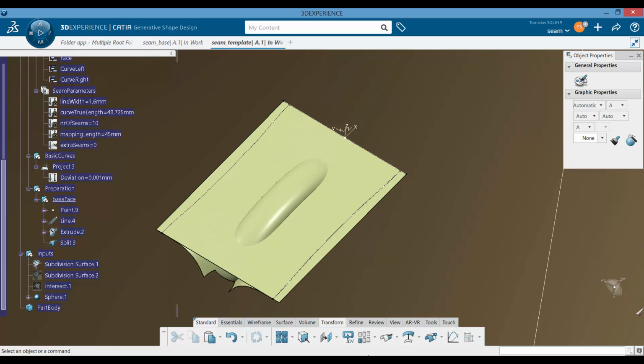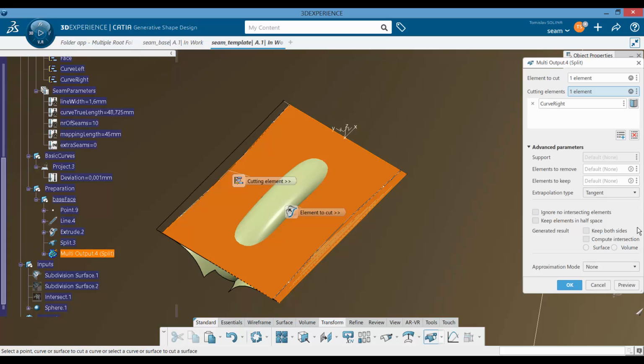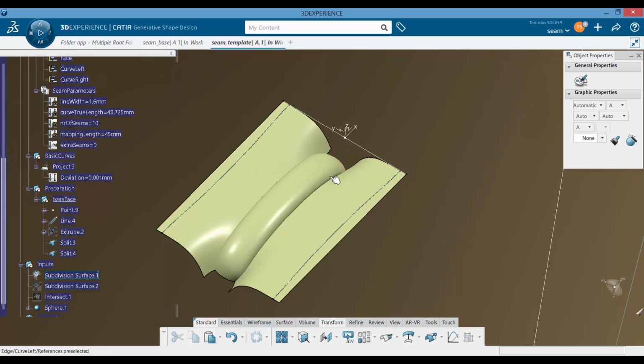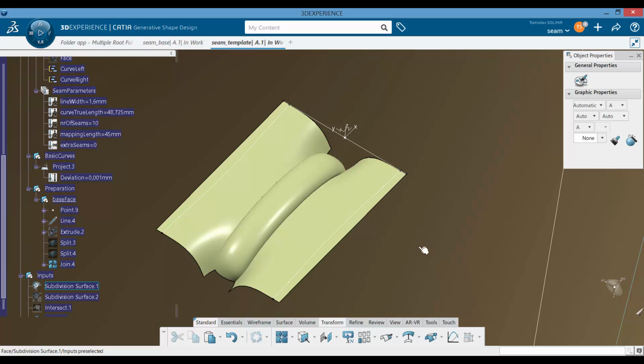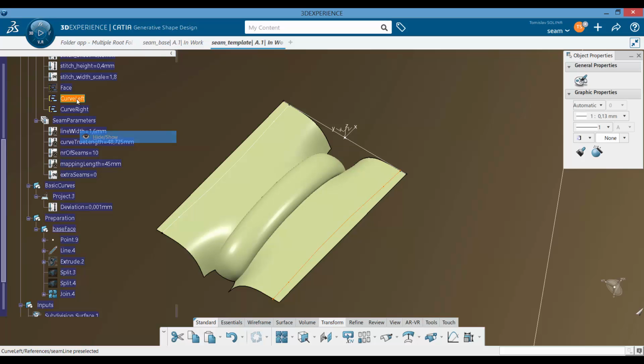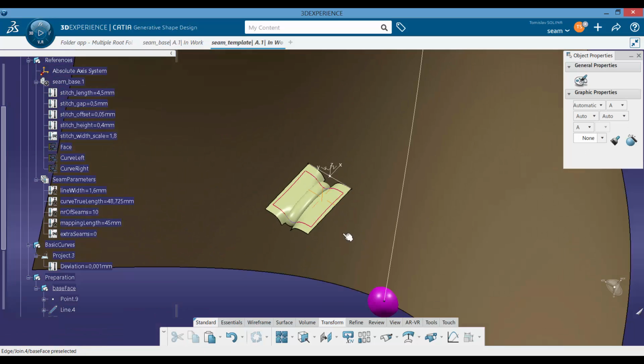So we'll unhide this surface, split again, so we can split even from here, from 3, we will split it with that curve right, and of course the element to remove again is this point. In this way we are 100% sure always that exactly this outer shape will stay. Now we will simply join it, and now we have a regular element that we can apply on the flat plane. So this curve left right we don't need anymore, parameters we'll need, so keep them open.